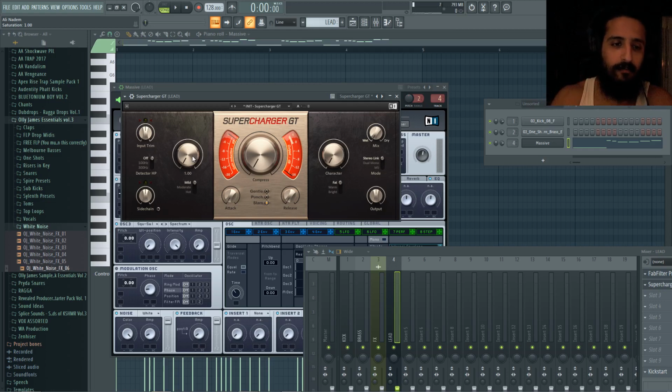So be careful. You don't always want to slam a tool on everything just because it's a tool. You got to always have a reason why you want to use it. In this case, I'm using this because I want to see if I can tame it a bit. I also want to see if I can change the character, maybe saturate it a bit, maybe make it warmer or brighter. So we'll see.